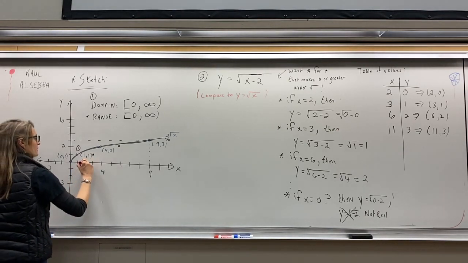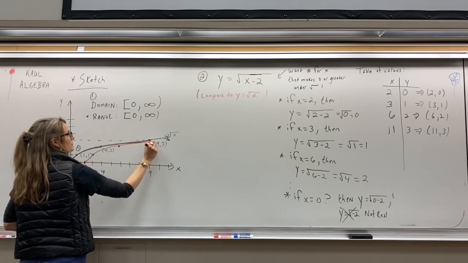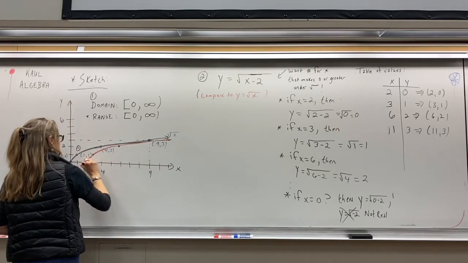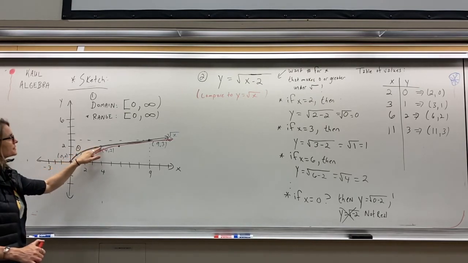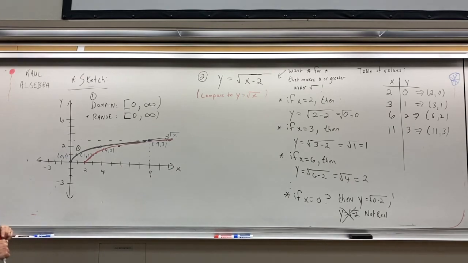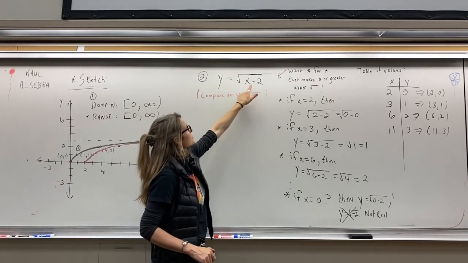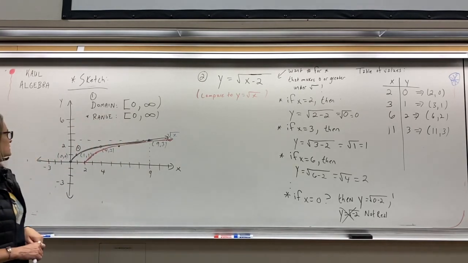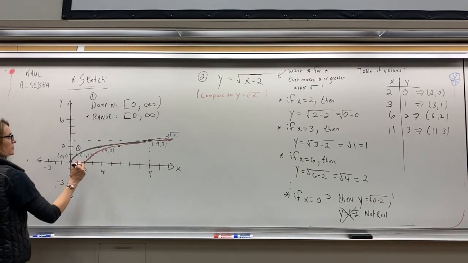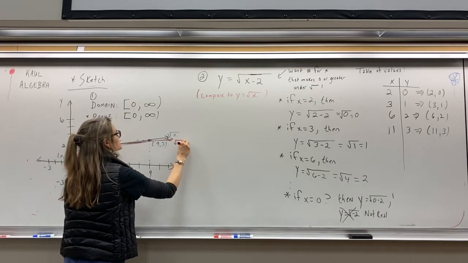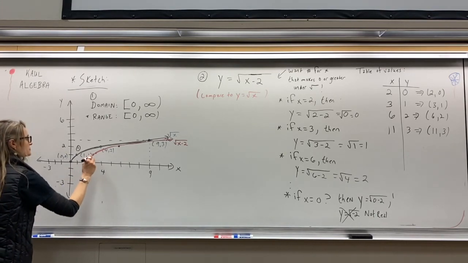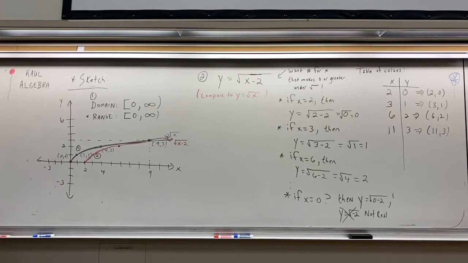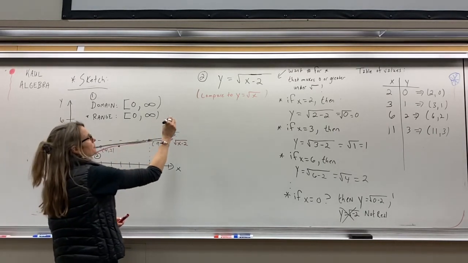And notice what's different here. The second graph right here looks like every point got shifted over 2 units. This is a topic you'll explore a little later: when you put in the minus 2 here, it makes everything move over 2 units. So this is my number 2 graph right here. Now, for number 2, what's our domain and range?